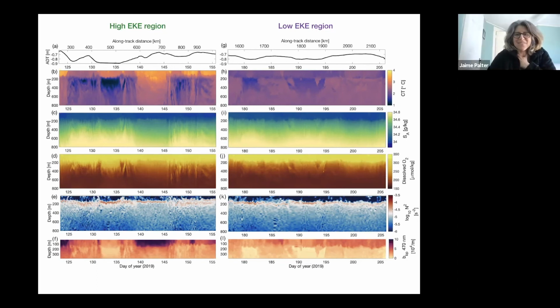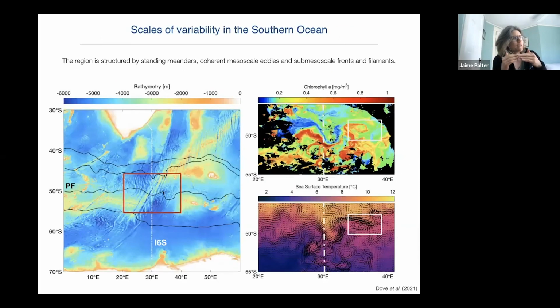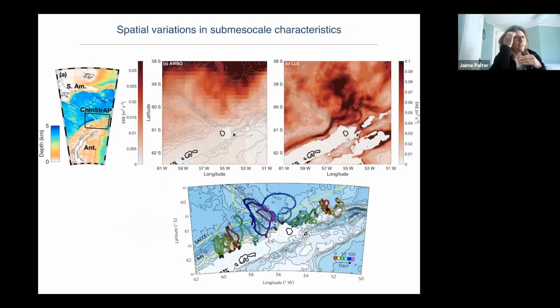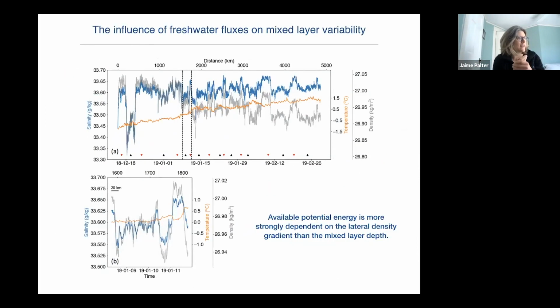Hey, Andy. Hey, Jamie. That is such a great talk and so ambitious to show us all these different places that you've been. I have a kind of practical question, which is when you have the sail buoy and the gliders going together, I'm trying to wrap my head around which figures came from the sail buoy and which came from the glider, and how you make those work together, because the sampling schemes are so different, right? One's doing these longish transects. Yeah, sorry, I should have been more careful about that.